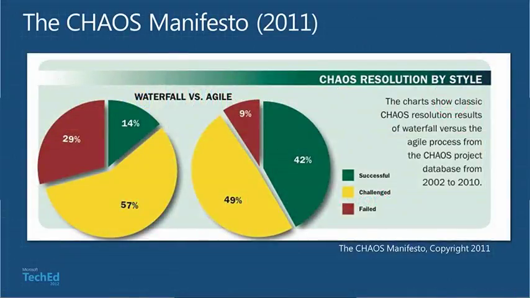So why Scrum? This is a recent study by the Standish Group, and they brand it as this Chaos Manifesto. They looked at projects that were delivered between 2002 and 2010, so it's a pretty big research effort. They asked the customer, the person that was paying, to categorize the results of these projects into successful, challenged, and failed. You can go and look up the exact descriptions of all these categories, but you get the idea. They then split out the delivery mechanism, waterfall versus agile.